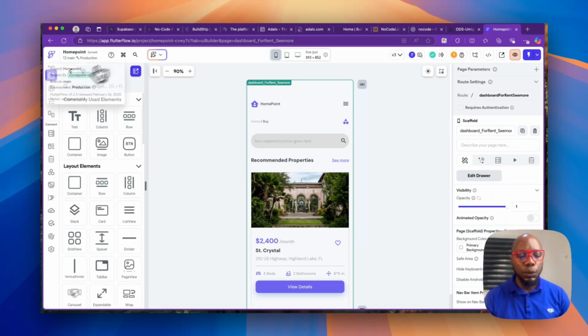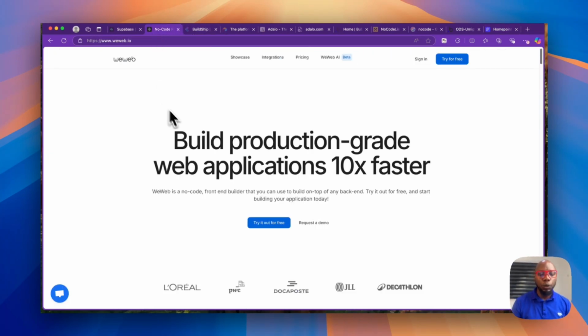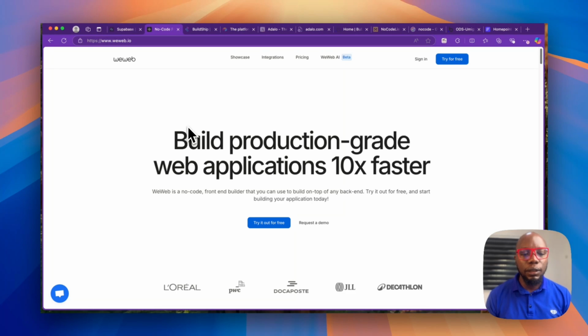So let's go to another platform that I like a lot. It's WeWeb. I started using WeWeb recently, and I really think I'm liking it. WeWeb is like Bubble, but without all the trouble. It's like using Bubble.io, but you don't have to face any of those troubles. So I think WeWeb is the right way to build applications. There's no vendor lock-in. You can take your code out of WeWeb and do anything you want with it.